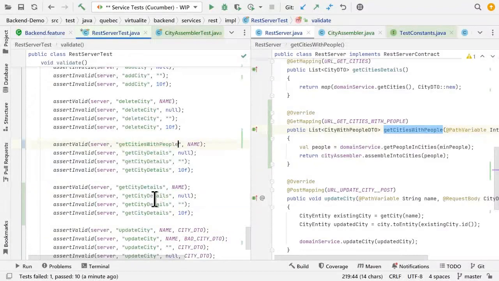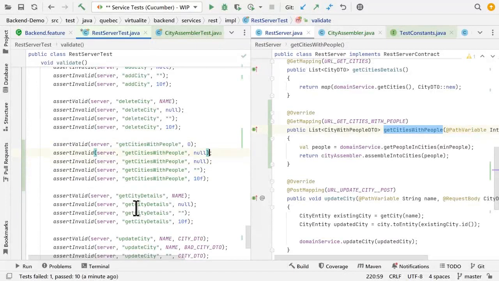It's perfectly valid to call it with 0. If I call it with a -1, it should validate that it's lower than 0 and fail.